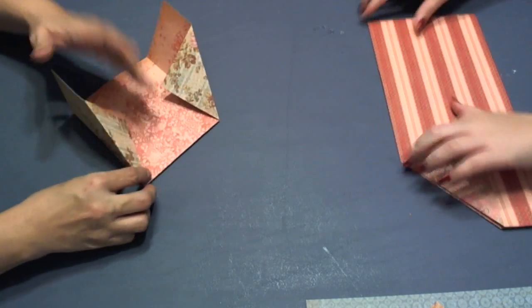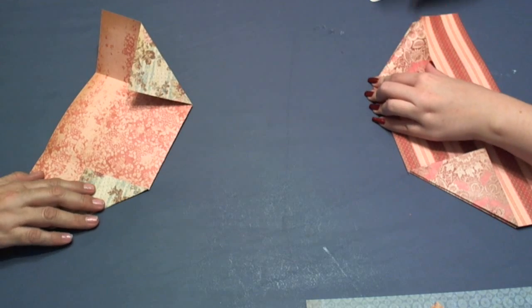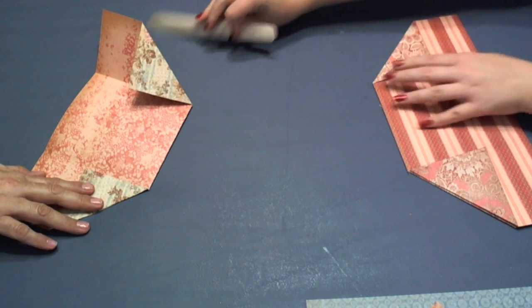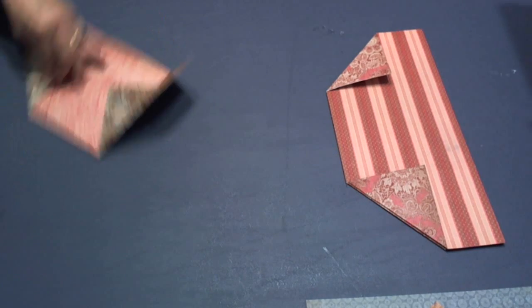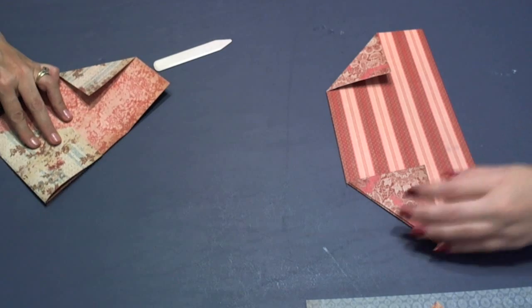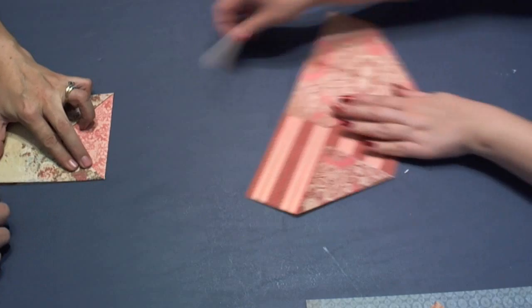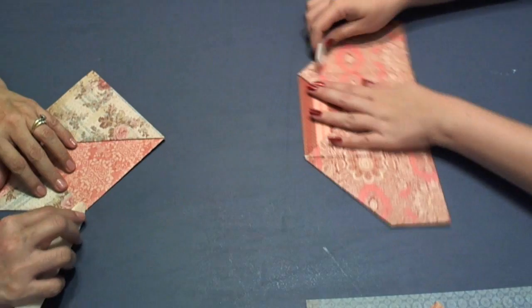And whenever Crystal finishes hogging the bone folder, because we only have one. Oh, I have a little. Okay. Alright, so here we go.